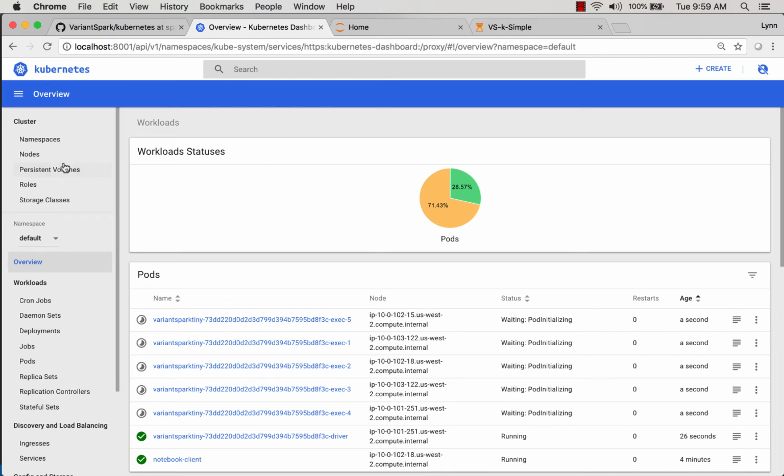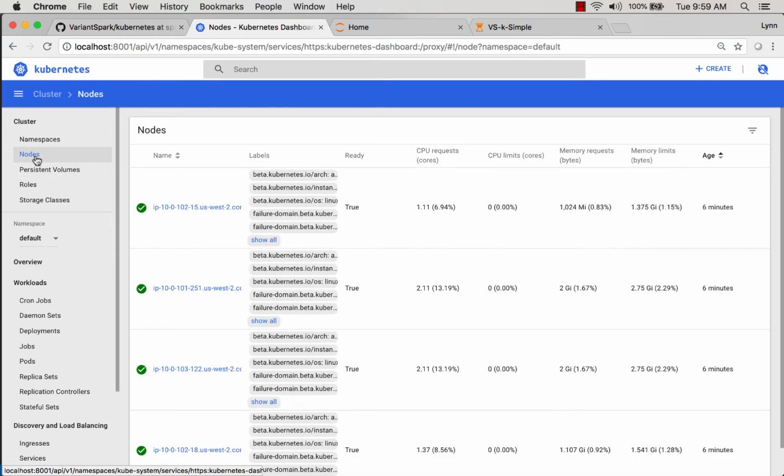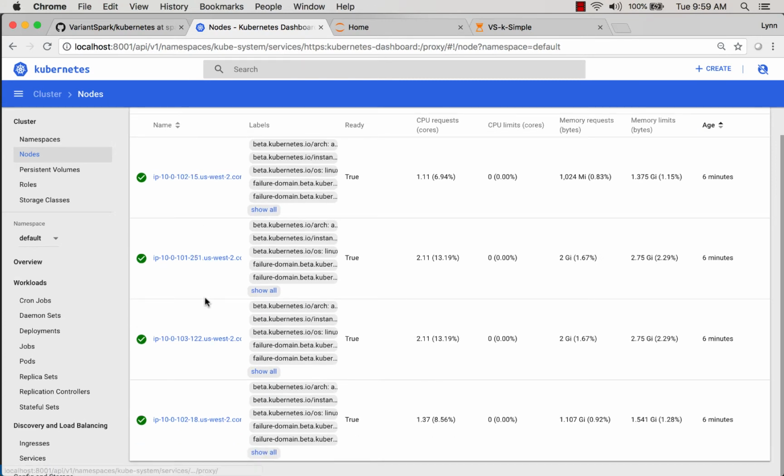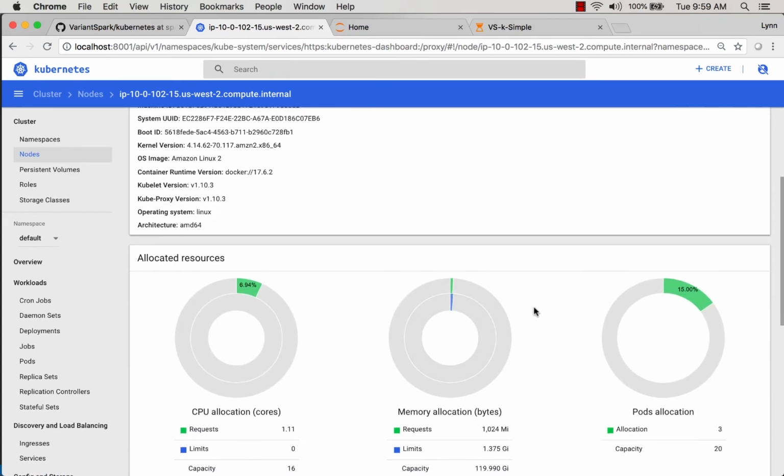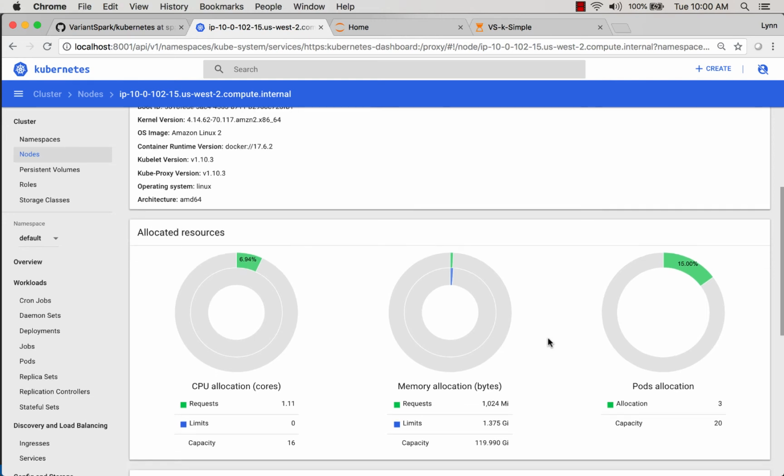Now these pods run on nodes, so if we go over to the nodes section, you can see that we have nodes for each of our EC2 instances. We have 4 instances configured here. Now we can look at the resource allocation usage if we click on the node name. So you can see here's the CPU requests, limits, and the memory. And of course what we're trying to do in our sizing is we're trying to allocate the appropriate number of EC2 instances, Kubernetes configuration settings, and Spark settings and VariantSpark settings. So this is a real small job. It's just designed to kind of hello Kubernetes test to see if the cluster is working properly.